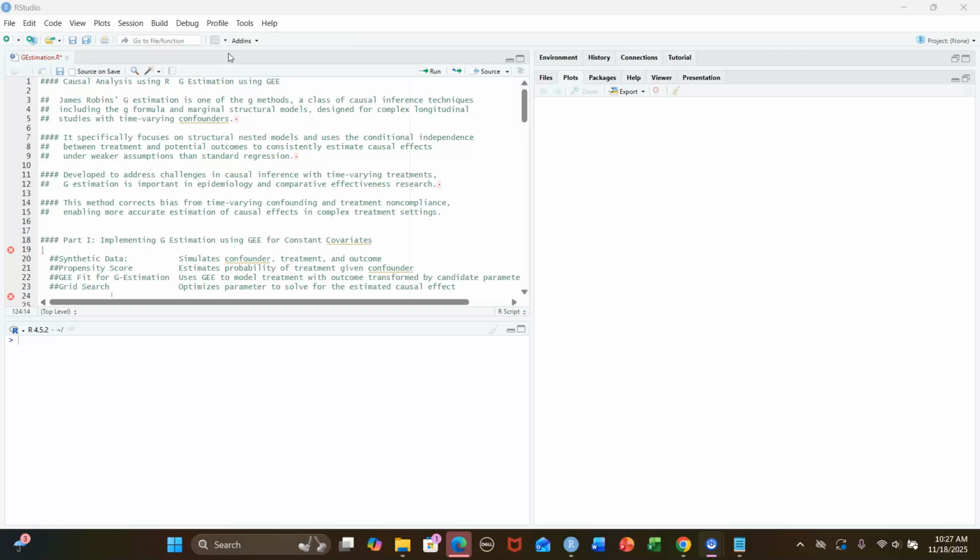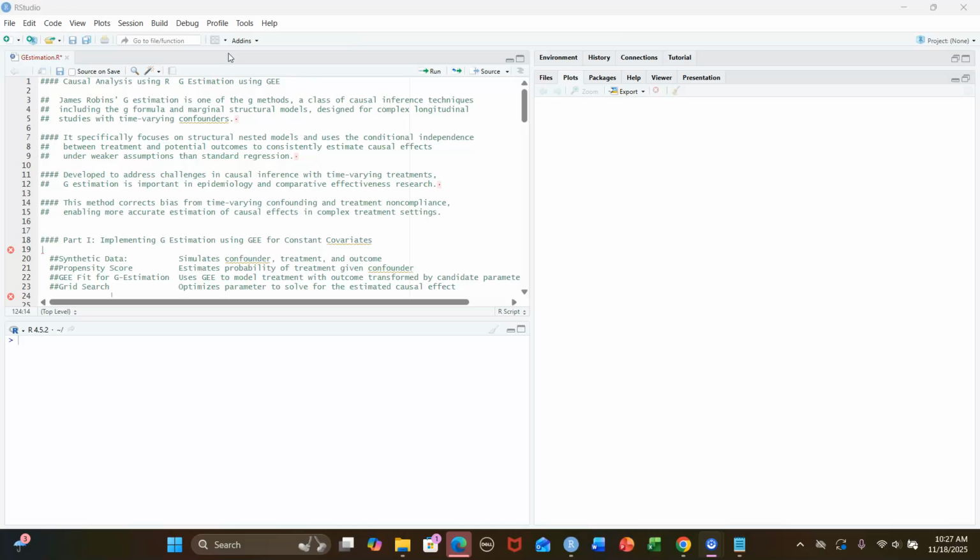G estimation is important in epidemiology and comparative effectiveness research. This method corrects bias from time-varying confounding and treatment non-compliance, enabling more accurate estimation of causal effects in complex treatment settings.